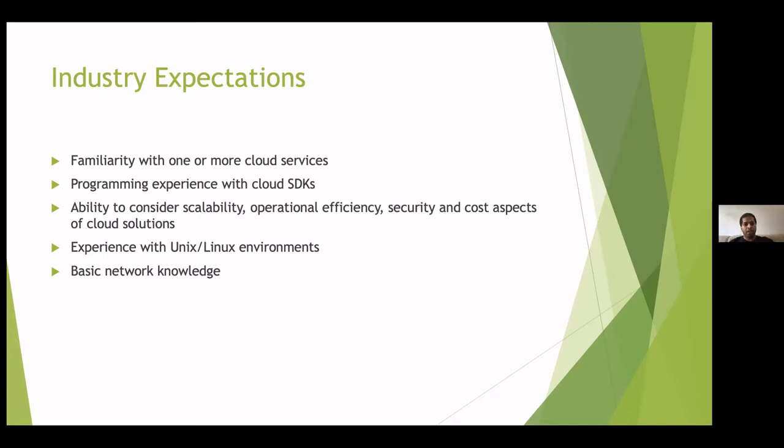And also you need to consider several aspects like scalability, operational efficiency, security, and cost of cloud solutions.